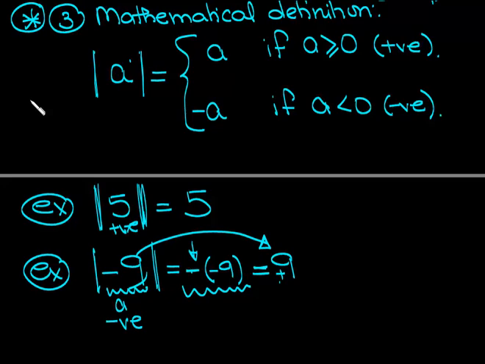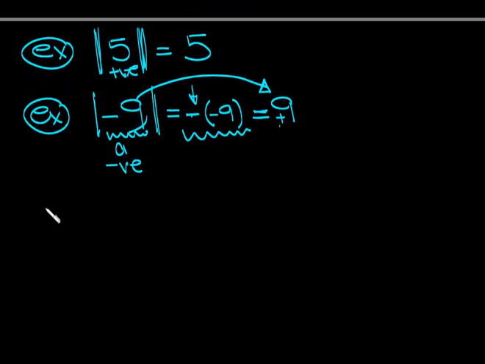Okay, so anytime you want to write something with absolute values without absolute values, you need to know something about the number inside, whether it's positive or negative. If it's positive, you just get that number back. On the other hand, if it's negative, and since you want to make it positive, we have to introduce an extra negative to make it positive. Okay, so let me give you a couple more examples just to drive home that point.